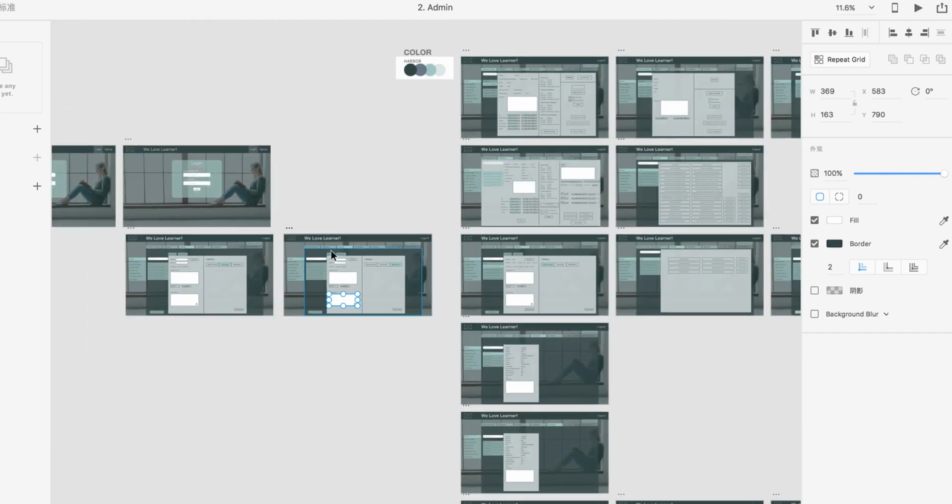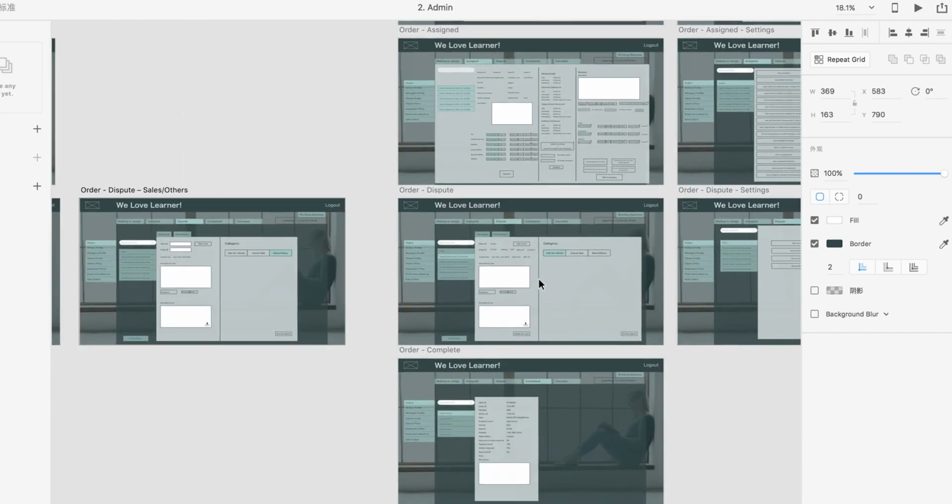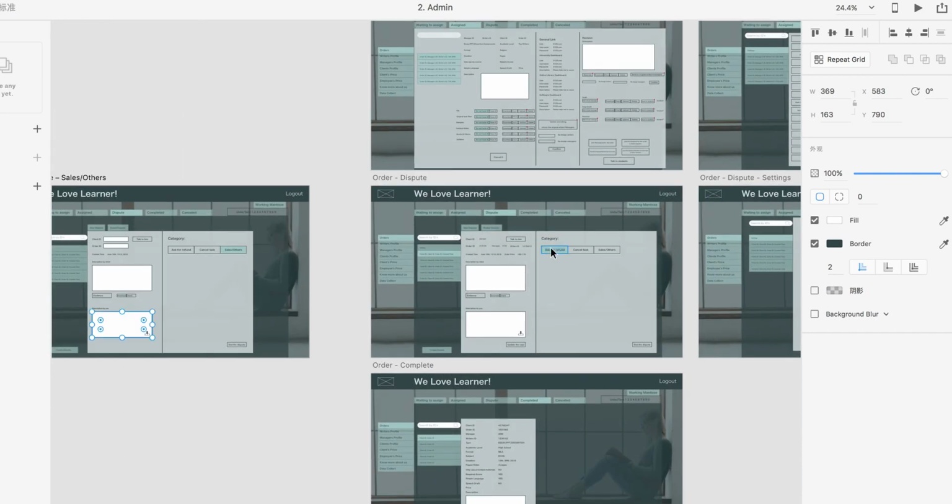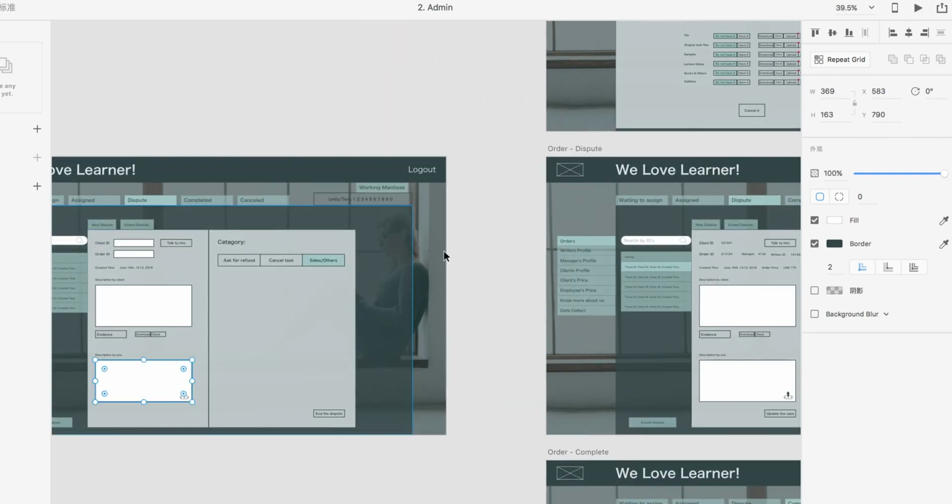Okay, so these three are almost the same. The only difference is the category, whether it is asking for a refund, canceling a task, or sales or others. Okay, very few differences.